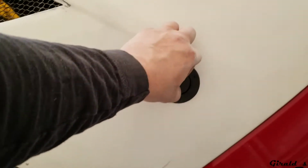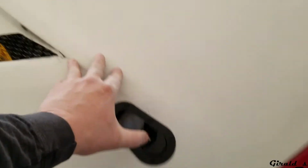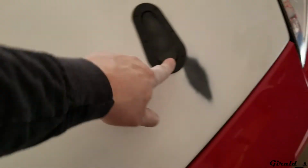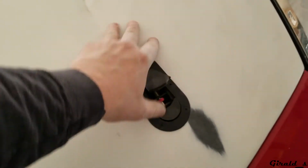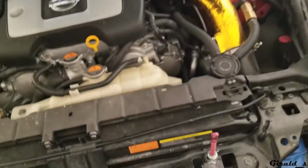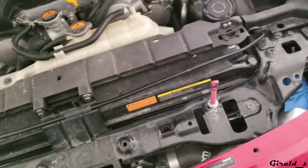All right, let's final look at these guys. Kind of have to push down because it's tight. That's kind of how you want it. Because you don't want so much air coming up under the cowling. And that's them. Now I'm going to put the other bits on, put the little rubbers on, and call it good.